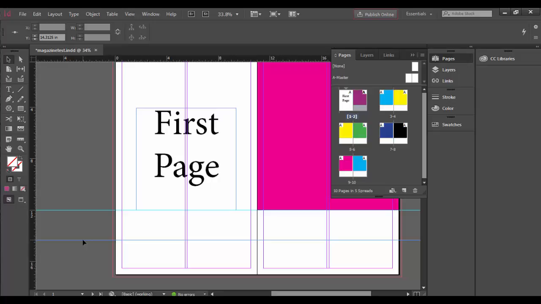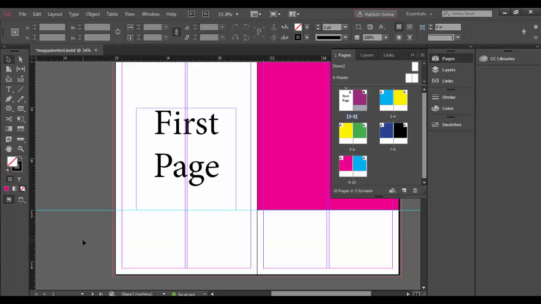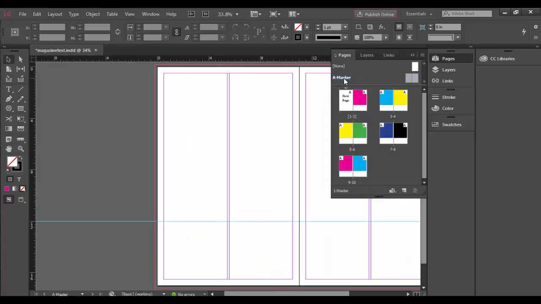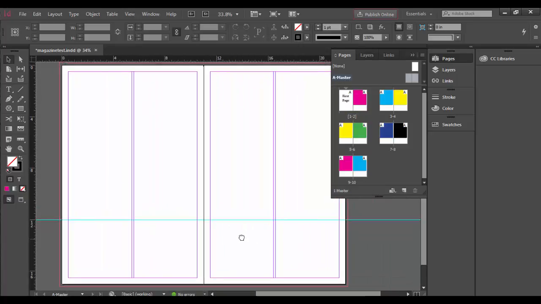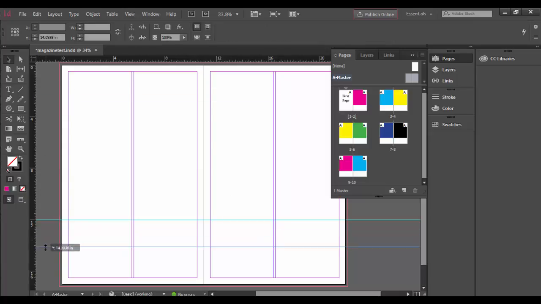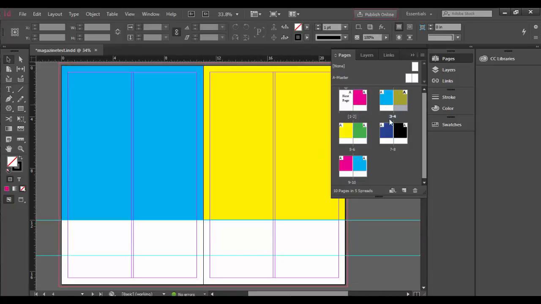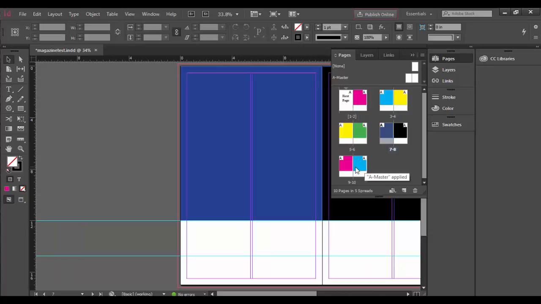So I'm going to delete this by selecting it and hitting the delete key, or the backspace key on a PC. If you want the guides or whatever, text, images, and so forth, to be on all pages, you have to choose the master pages. So I'm going to double click on the A master page to open it up. By default, it's a facing page because we have facing pages throughout. If you had a single page document, you'd just have a single master page. So I'm going to drag a guide down to about here, and you should see on each of these now, if I double click on this one, and this one, all of them have that guide, which is pretty cool.